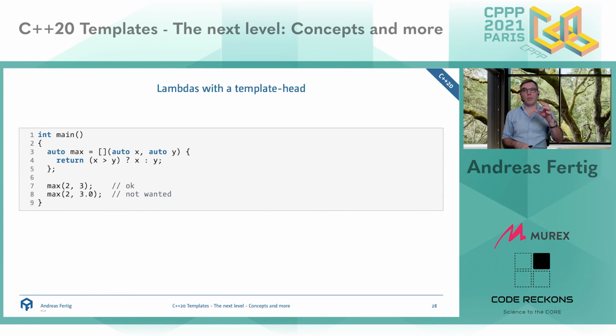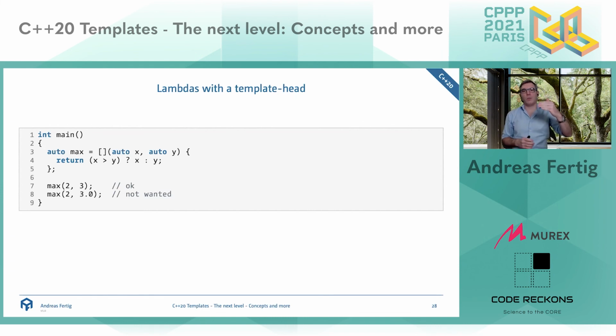What I'm doing here is I have this variable called max, and I'm assigning a generic lambda to it, which takes two parameters, x and epsilon. Inside, it does what the name implies. It checks whether x is greater than epsilon, and if so, it returns x, and otherwise it returns epsilon. You should use the STL version, the algorithm there. This is just for making a case here.